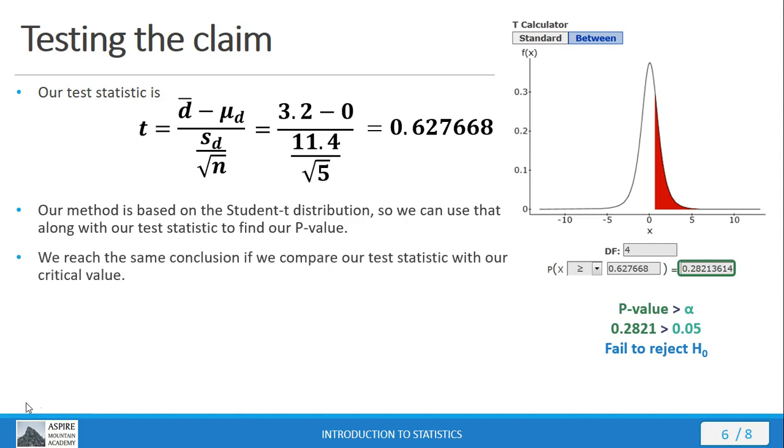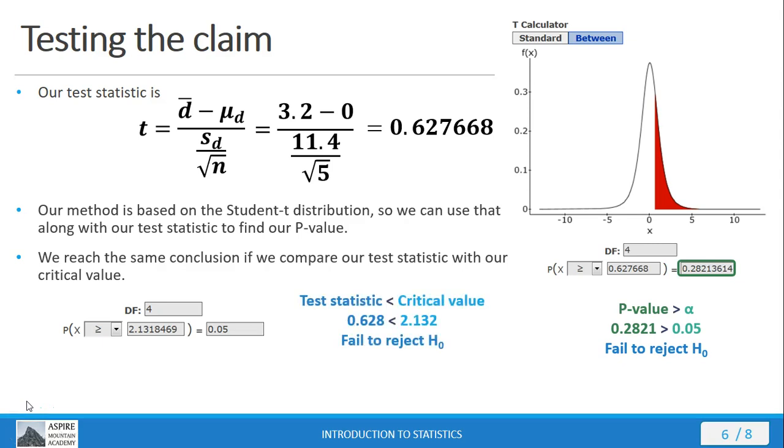If we use the test statistic without messing with the p-value, then we're going to reach the same conclusion. So our critical value, 2.13, comes out of the t-calculator itself. Notice we put in the significance level for the area. And then we can compare that critical value, 2.13, with our test statistic. And we find that, again, we're outside that right tail of the distribution. Therefore, we're outside the region of rejection, and therefore we fail to reject H0. So no matter which way you go, you end up with the same conclusion for your hypothesis test.